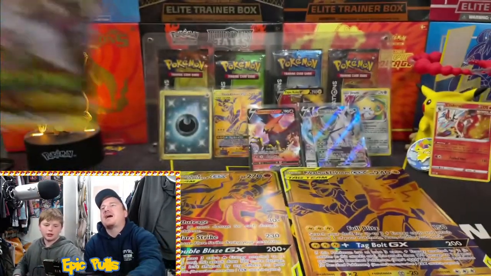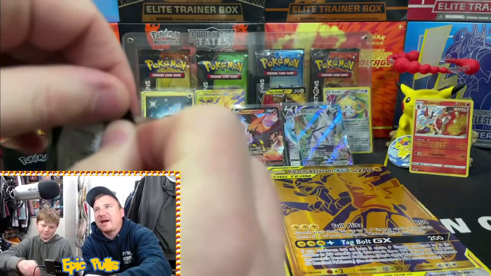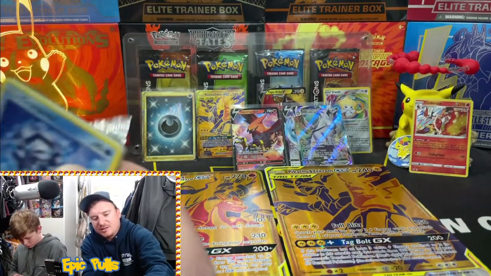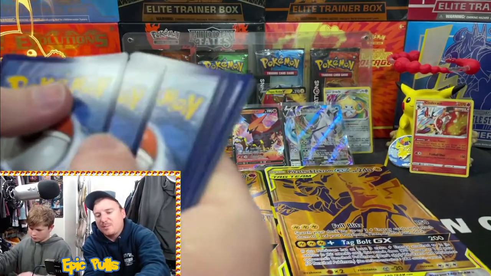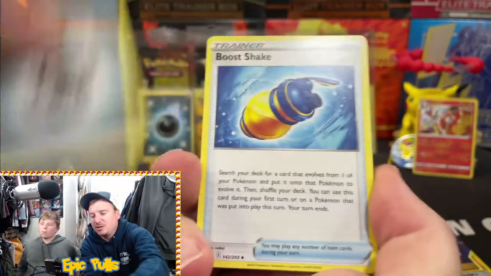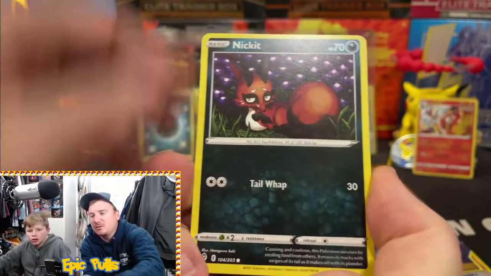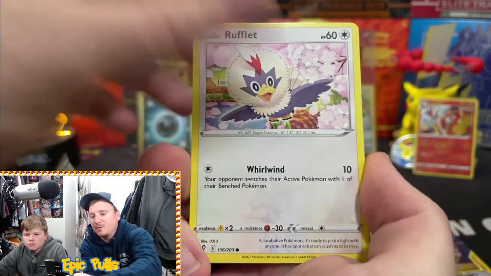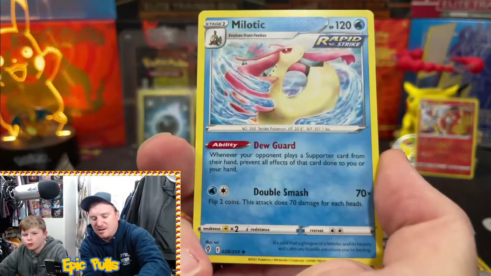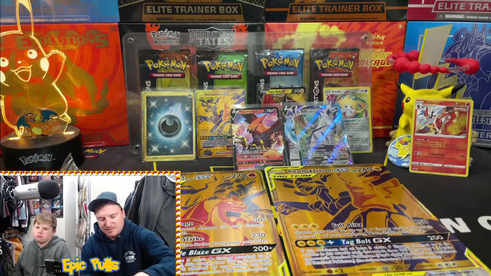So last pack for the Reshizard box, we got that Sylveon Evolving Skies pack art. Let's see if we can get some last pack magic out of this one. That would be pretty epic after pulling that golden secret energy. We got a Metal Energy, Boost Shake, Lombre, Shelgon, Cragnal, Nickit, Dweeble, Rufflet, Ragnarola, a Reverse Holo Copycat, and a non-holo Milotic for that last pack right there.